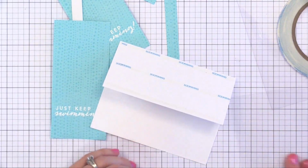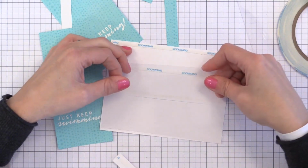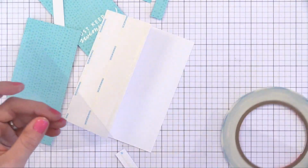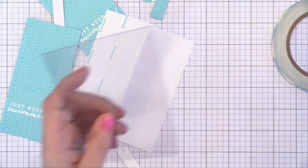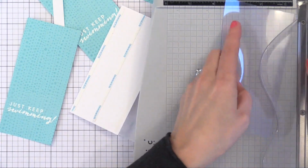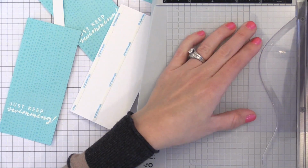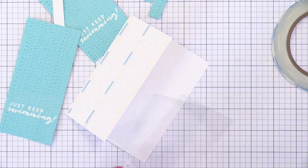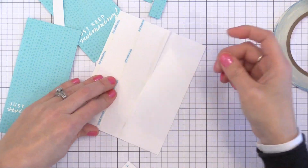So I'm going to put the acetate down first. Now I go to put my acetate down here and I realize it's too wide. So I'm going to just quickly grab this and my other piece of acetate, and at once I'm going to cut them down to be a little more narrow, just a little bigger than 2 inches wide. I'm using my Tim Holtz trimmer. This is a great trimmer. It's quick to grab and easy to use, and it's very small.